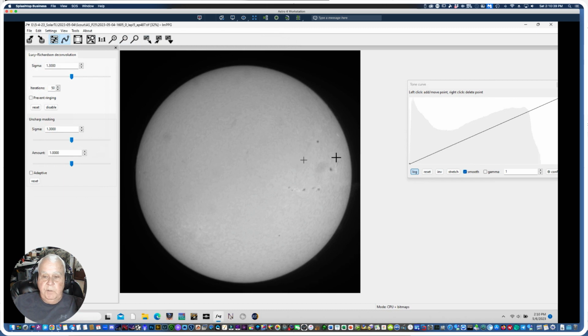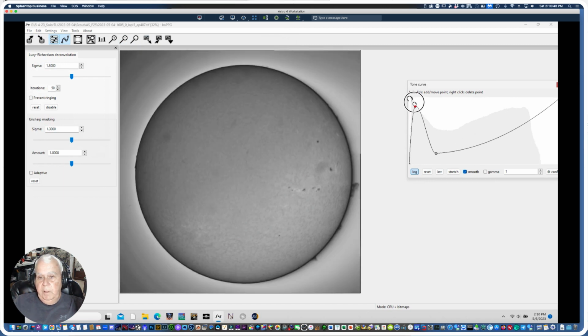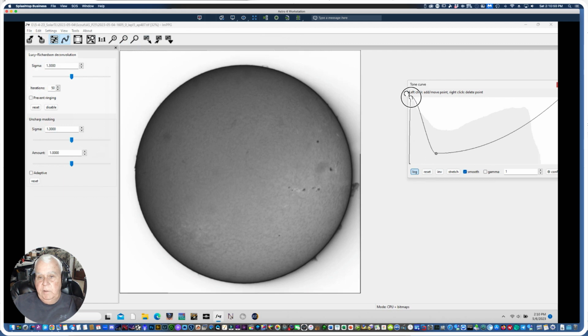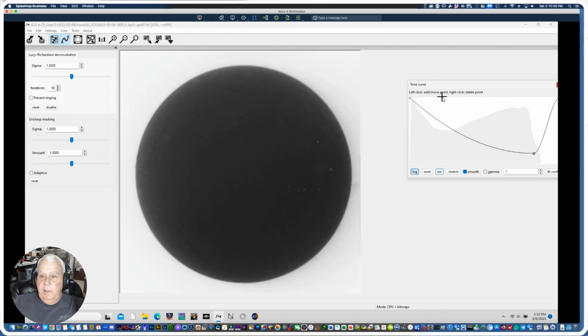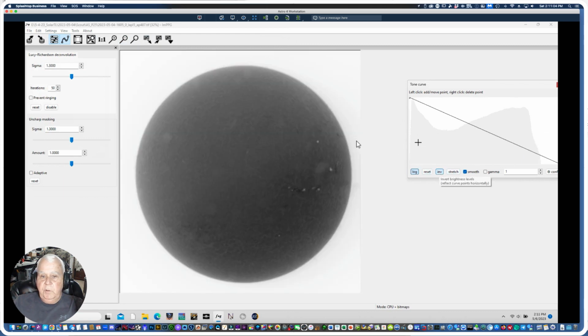And so the first thing that I am planning on doing is working with the curve, and I want to put an anchor point here and drag this up. Now you have the option of using the inversion to invert this image. Let me reset this and invert this image.